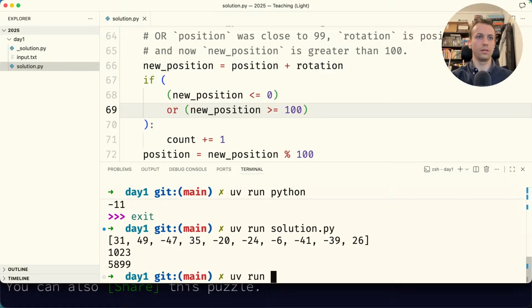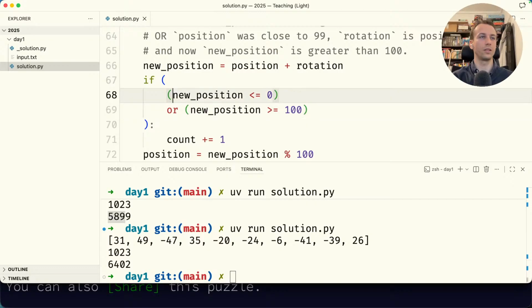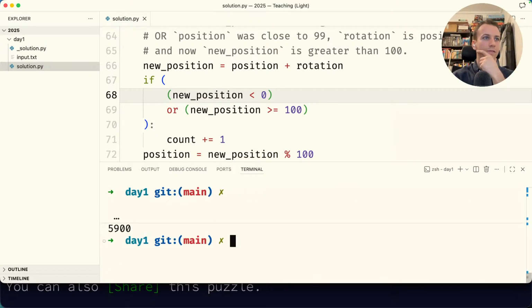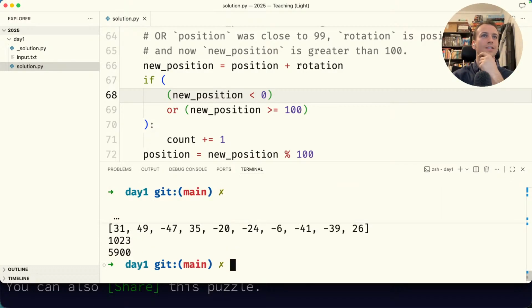It might be enough to do this. No, it's not enough. All right, so as you can see, by removing that other check, my count is much larger. But can I fix it? Wait, give me a moment, because I'm not sure. Can I fix it with this? No. Okay, it's still wrong. Now it's much closer, but I'm off by 1.